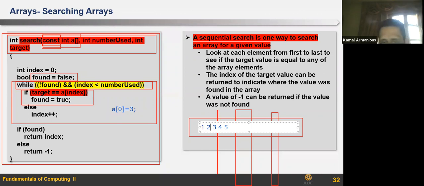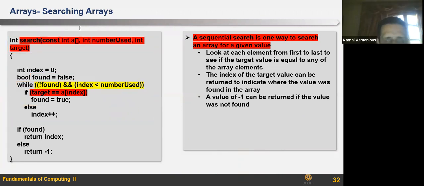What is the index of 3? The index of 3 is 0, 1, and 2, so it returns 2. If I am looking for 10 and there is no 10, it returns -1. So this is how this works.